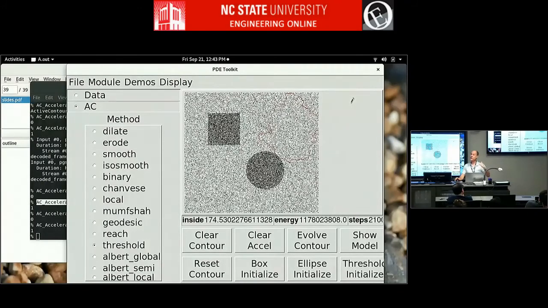Now, when I turn acceleration on, the other important point for me to tell you is that if it wasn't already on, as soon as I turn it on, it's setting the initial velocity to 0. Okay? So I'm starting in the local minimum with 0 initial velocity, and now I start to evolve. And it pulls me right out. Okay? So, of course, I have to keep doing more steps.